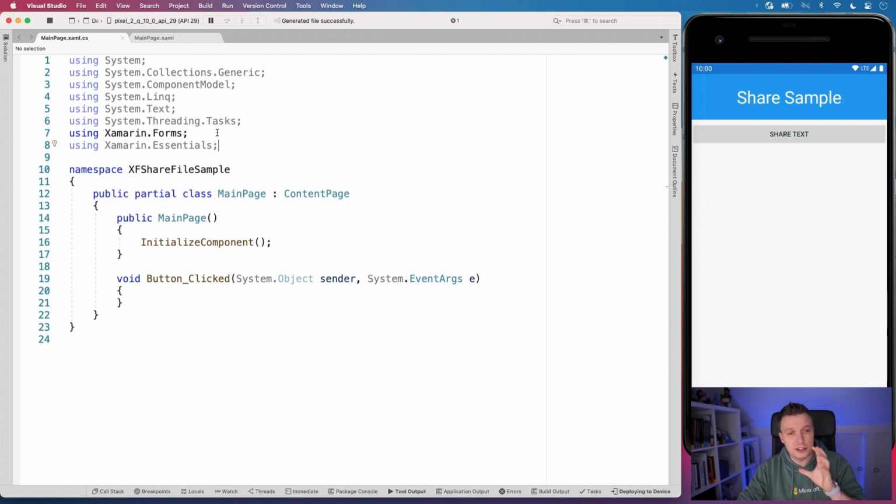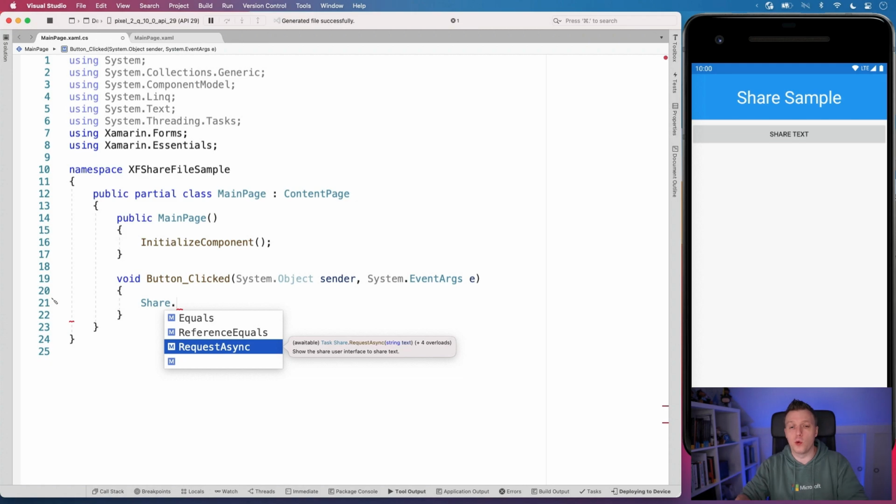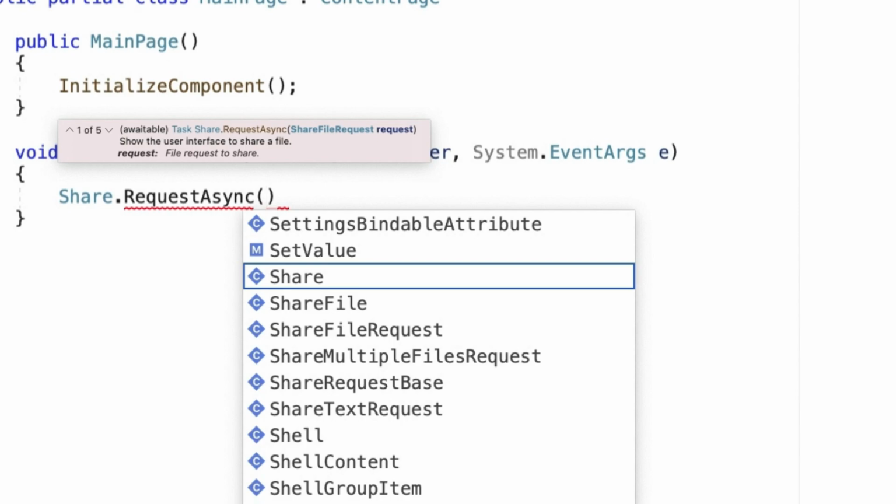So we've got that in place using Xamarin Essentials, and now I can just go in here and say Share.RequestAsync. So we are going to request a share. That's how it works on the OS level. And whenever we do that, you can see we got a couple of overloads here. So we got one for the share file request. So apparently that is something, a share file request is an object that we can put in here with some extra details on the file that we want to share. We also have share multiple files request, so we can share multiple files at once. We also have a share text request, and I think we have some shorthands for that, where we just put in a string and a string and a title to just share some text with that as well.